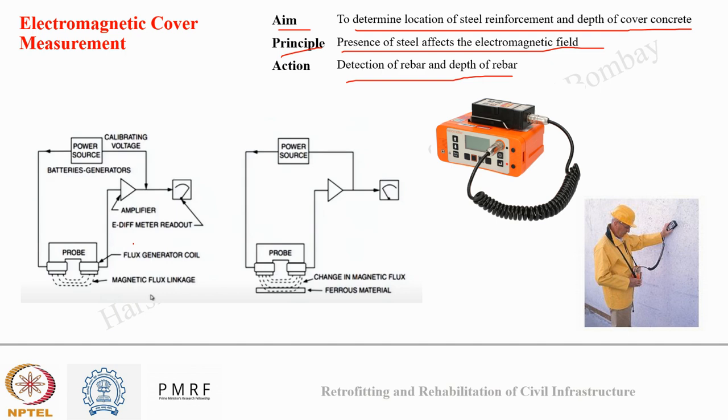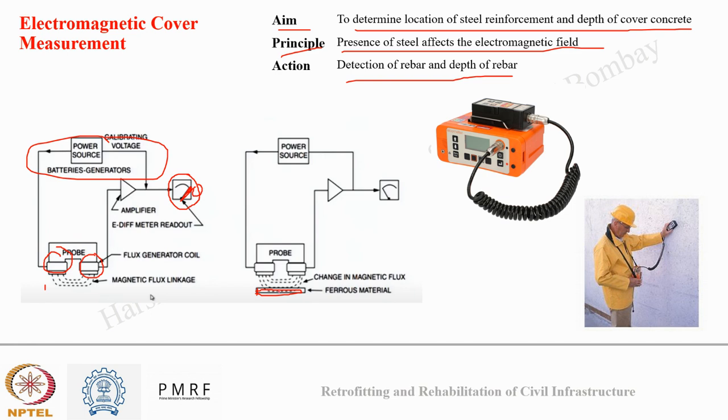Now, on what principle is it based? It is based on the principle of electromagnetic induction. Using a power source, the electric field is generated in the primary coil, and this electric field is made to reach the secondary coil. Now if there is no ferromagnetic material detected, what will happen? The potential difference between these electric fields will be negligible and my output reader will show a low value, a zero value. But if there is some ferromagnetic material like steel inside the concrete, what will happen?